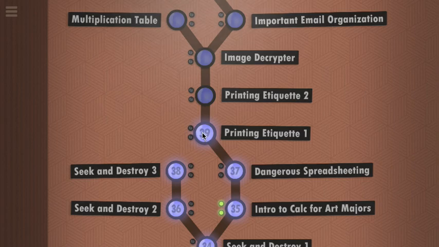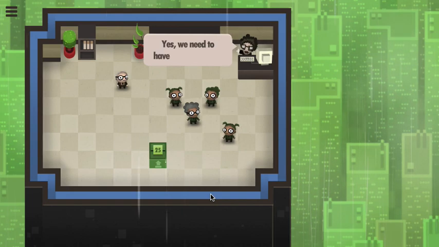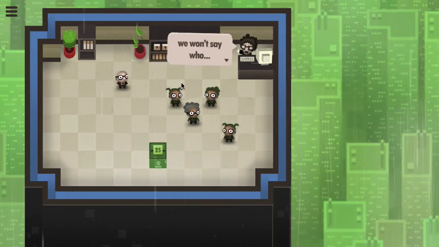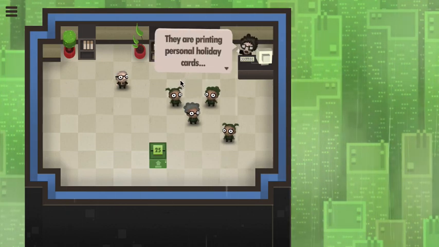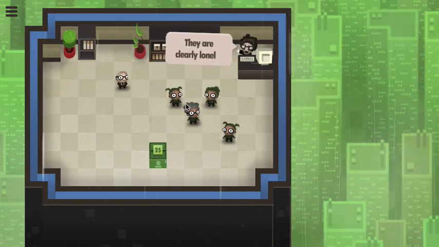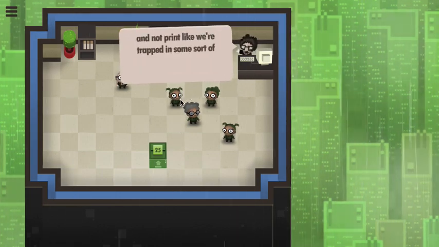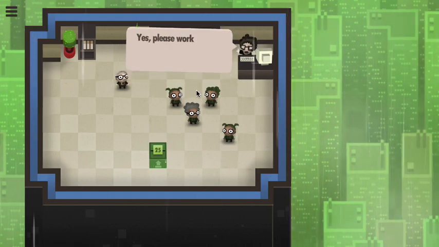Printing etiquette. Let's do it. Printing etiquette 1. Yes, we need to have a conversation. Someone in this room, we won't say who, has been abusing their printing privileges. They are printing personal holiday cards, photos of themselves standing in front of the bathroom mirror, excerpts from the same sort of fanfiction novella. They are clearly lonely. Yes, we need to learn to limit our printer usage and not print like we're trapped in some sort of infinite loop, as if data can be copied indefinitely.